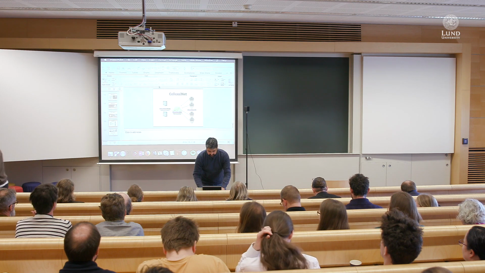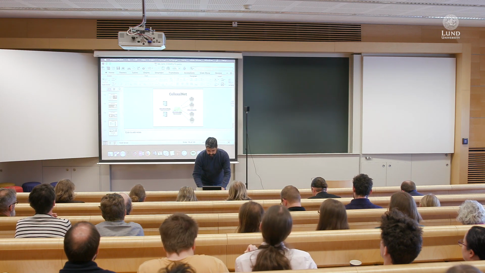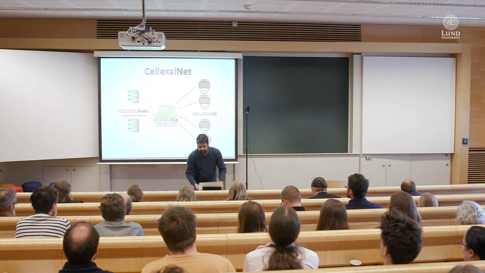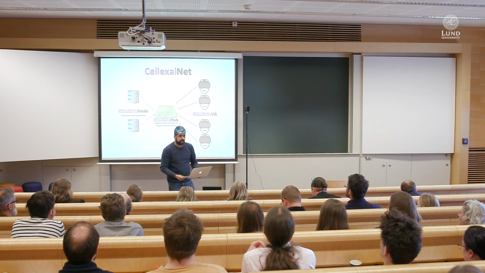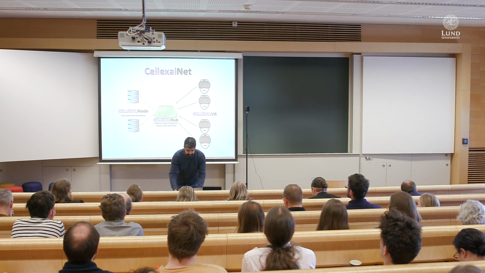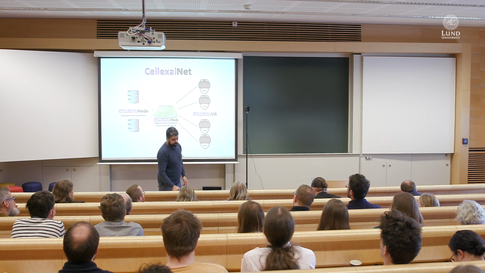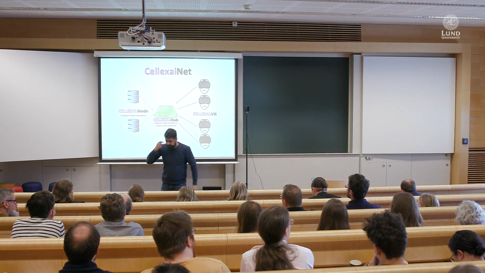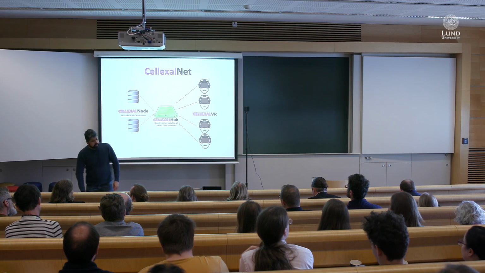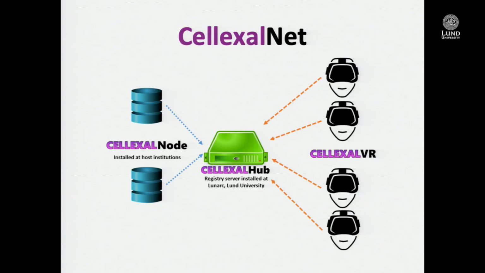So that was a pretty rapid run through. I should point out that we're going to have this set up over lunch, so if you want to try it yourself, you're welcome to have a go. So what is the next part of the master plan, as it were? So one thing we're thinking about developing now is something called Selexel Net, which is basically server-side software.